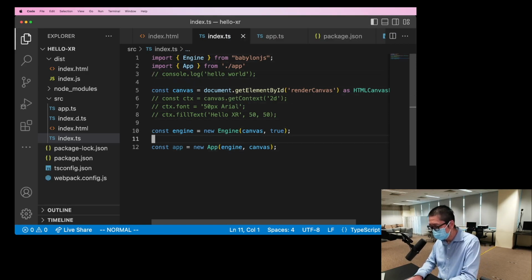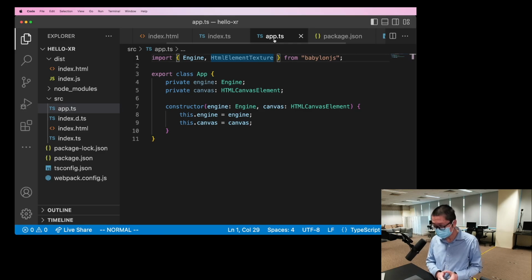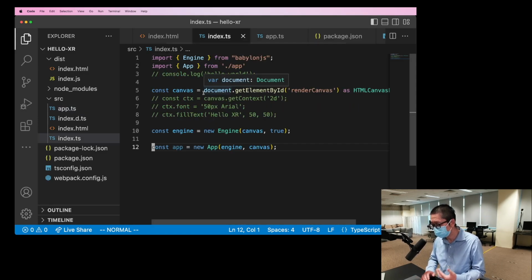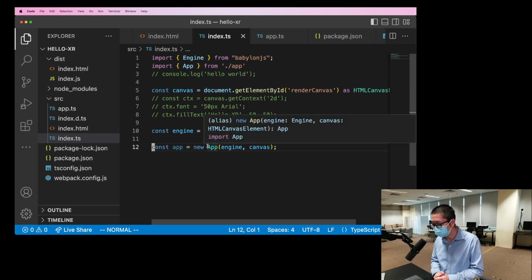Okay. So what we have done now, we create our own module, which is the app module, and create a class here. Then we import the app class to initialize the app instance based on the app class. So I think that one is pretty similar to C++, right? But just a bit of syntax differences, but the idea is quite similar.